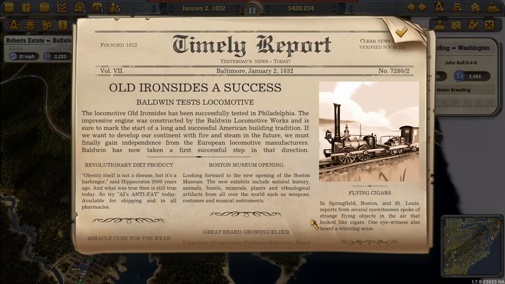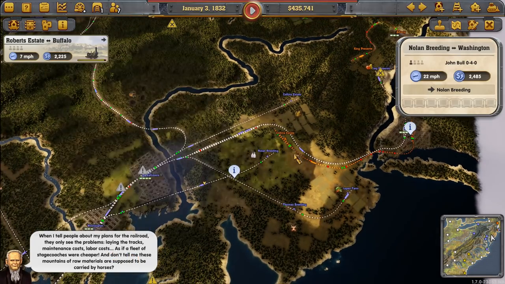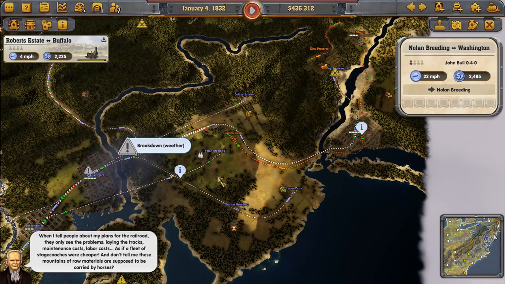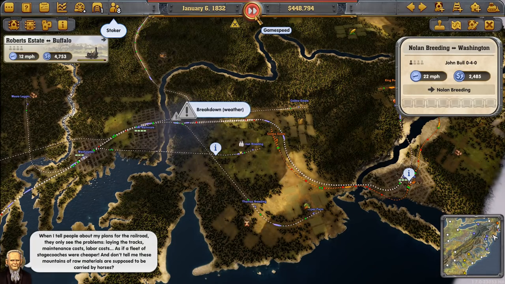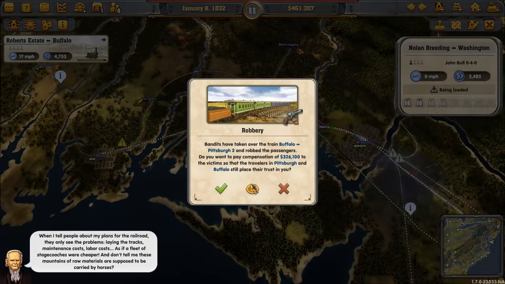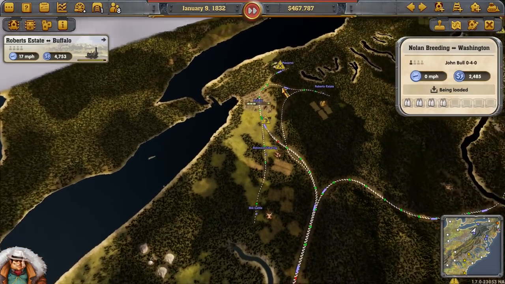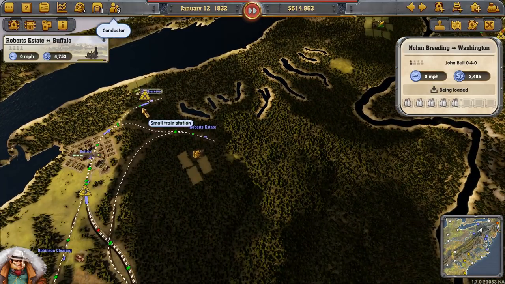That would be a great thing. 600. Oh, when I tell people about my plans for the railroad, they only see the problems. Laying the tracks, maintenance costs, labor costs. As if a fleet of stagecoaches were cheaper. They are not. And don't tell me these mountains of raw materials are supposed to be transported by horses. Buffalo? I can't afford to pay that. It's either bad staff or poor materials. Or both. I'm gonna take your business apart.